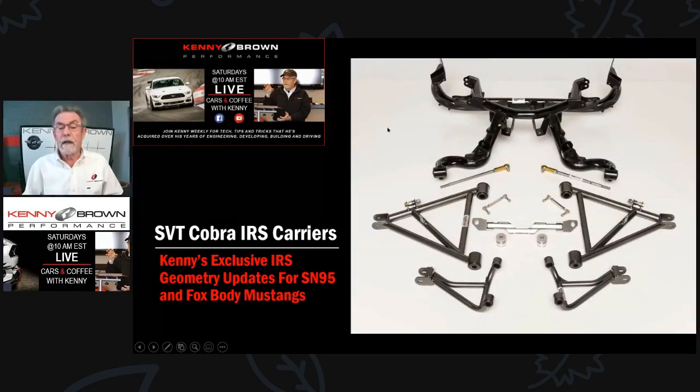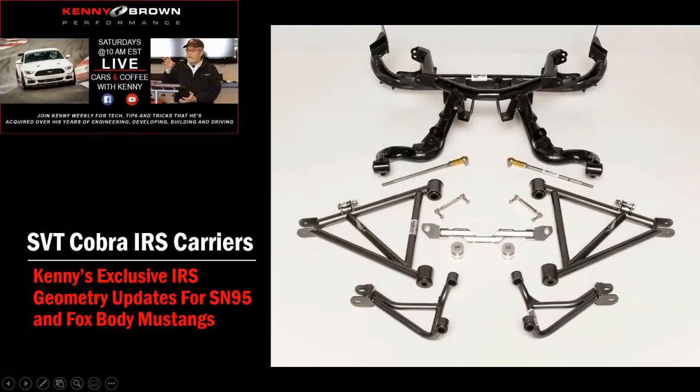And here's the whole system kind of laid out. There's the carrier, and then we've got the lower control arms, and we mount the shock in double shear, so it's really solid. This is set up for just a coilover shock with spherical rod ends, because that's what we do in racing, and that's what we do here. So you can't put a factory shock on there. We see a lot of people take their factory shocks and put a spring on them, turning them into a coilover when they weren't designed for that.